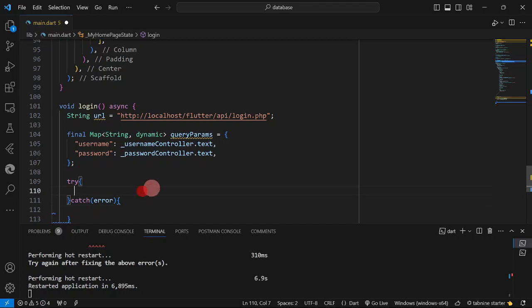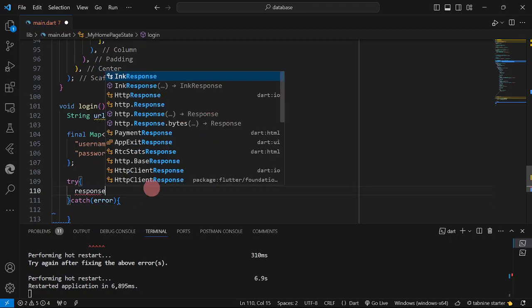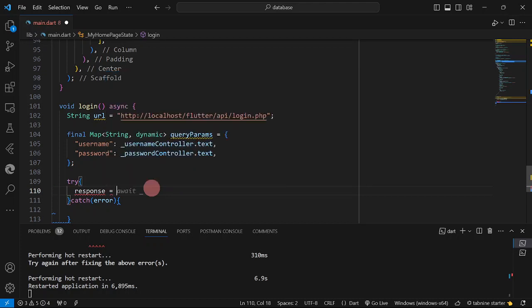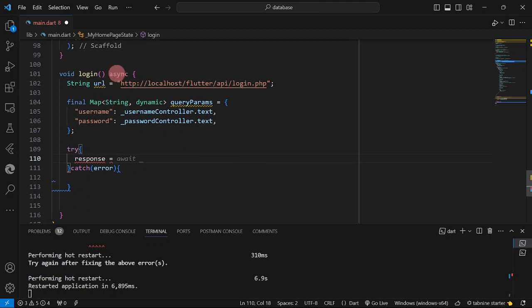Okay, so in our try catch, first we are trying to create our response. Since we are going to contact a database, it is an asynchronous procedure, so we are going to have an await function here.